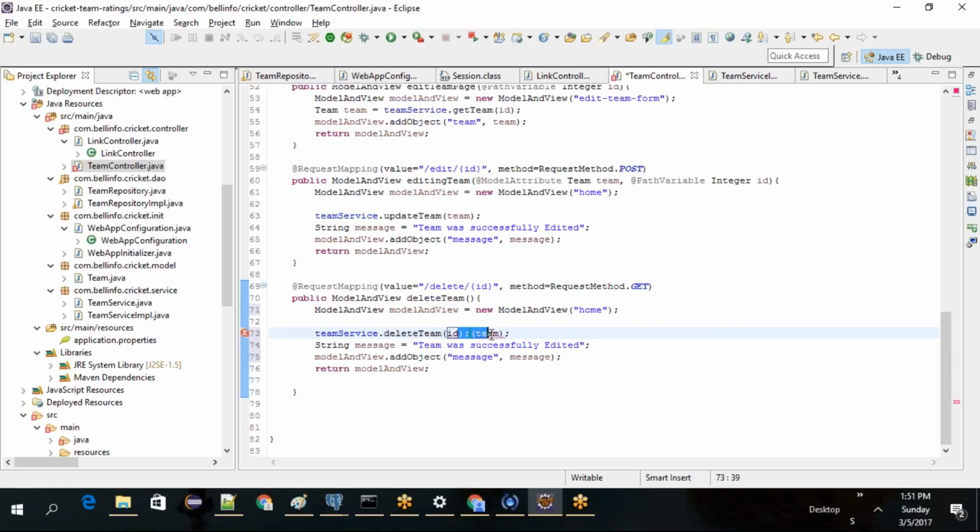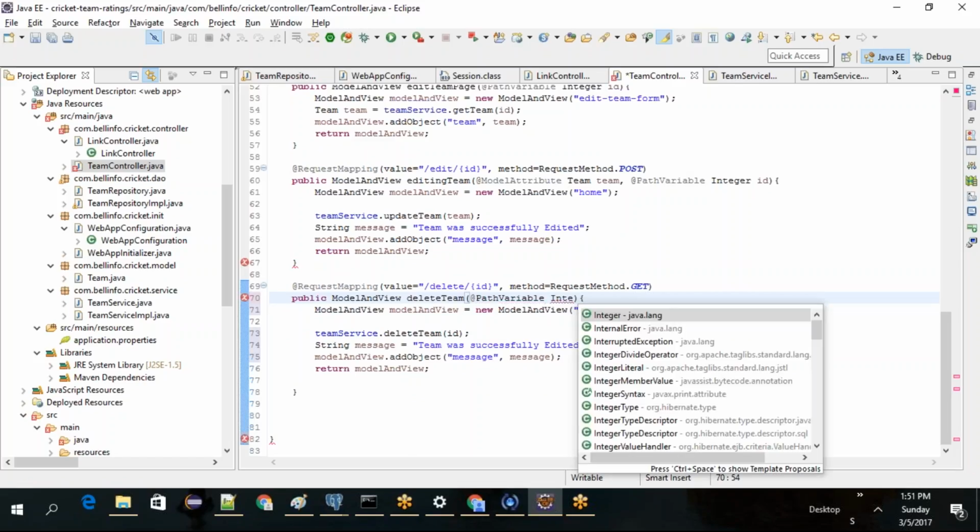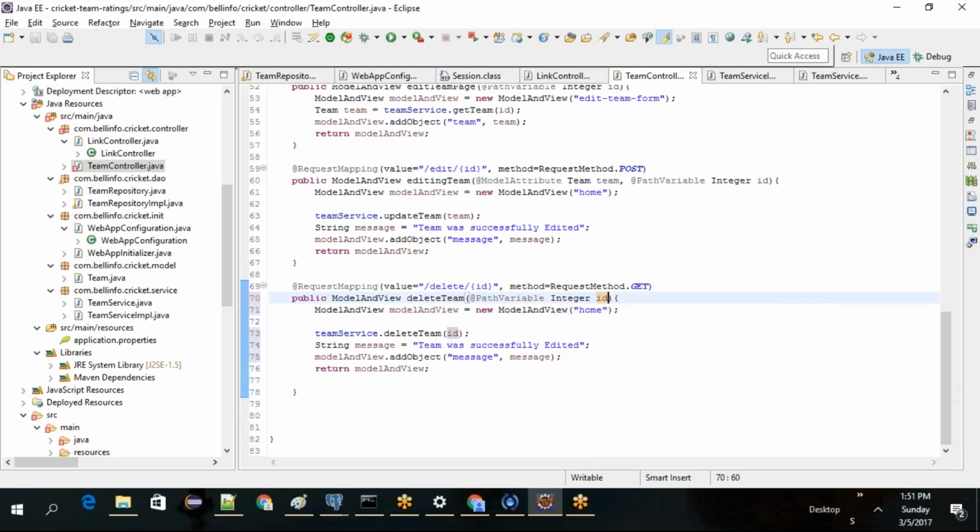From where will we get the ID? From the path variable, @PathVariable integer ID. Okay, perfect. Team was successfully deleted. Okay.